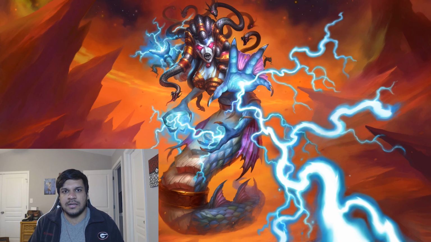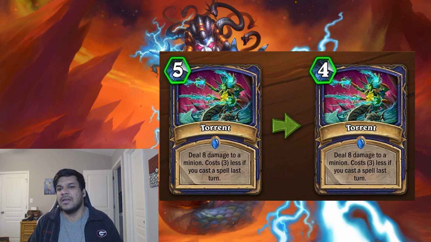So the next couple of buffs are all the Shaman cards, which I'm all about because I do love me some Shaman. First of all, we have Torrent going from 5 mana to 4 mana. I still don't think this sees play in Even Shaman at all. I just don't think it solves any of the problems that Even Shaman really has in the meta.